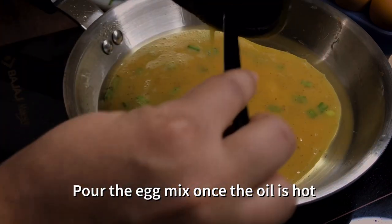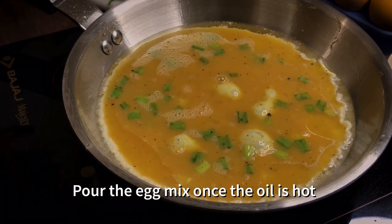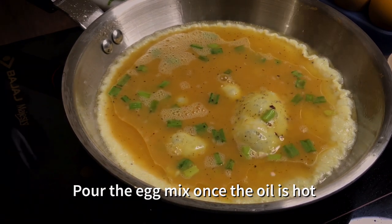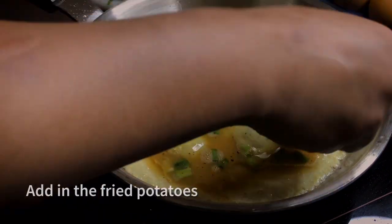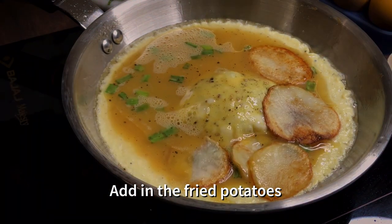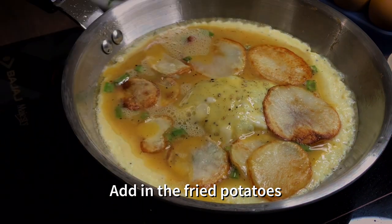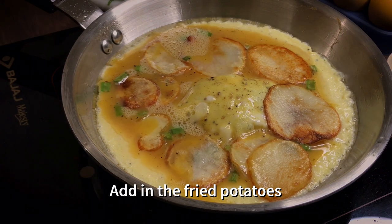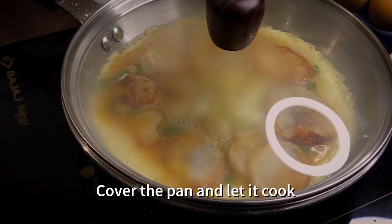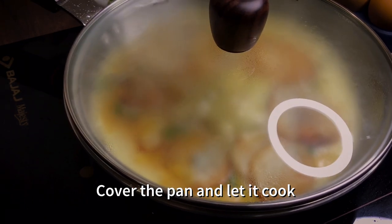Pour in your egg mix. Add in the fried potatoes. Cover your pan and allow this to cook for about a minute. Covering the pan helps to get your omelette fluffier.